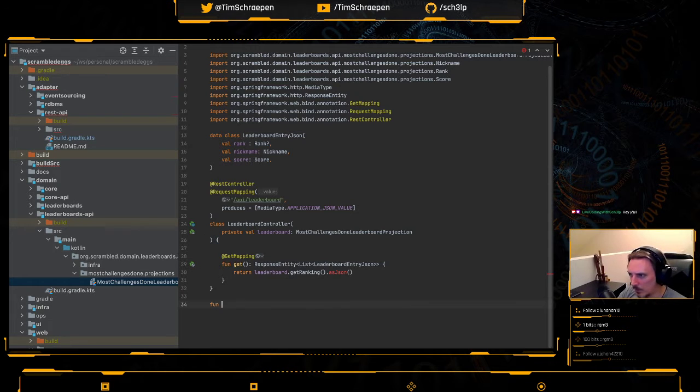Let's write an extension function on a list of player projections.